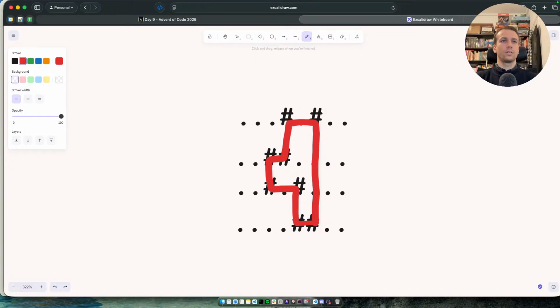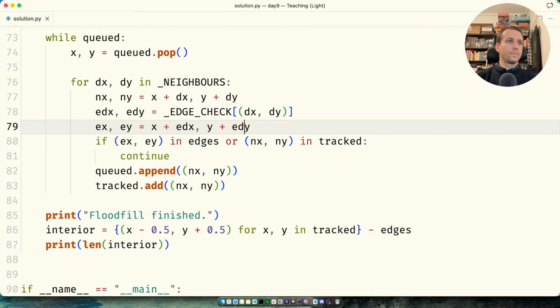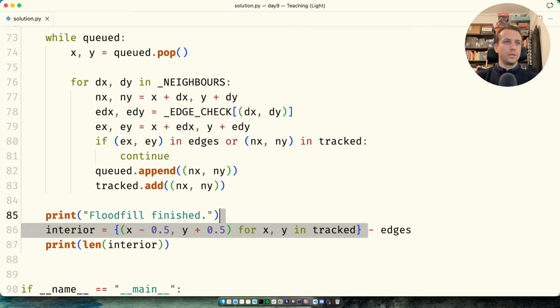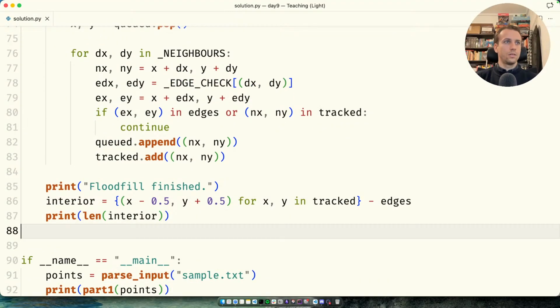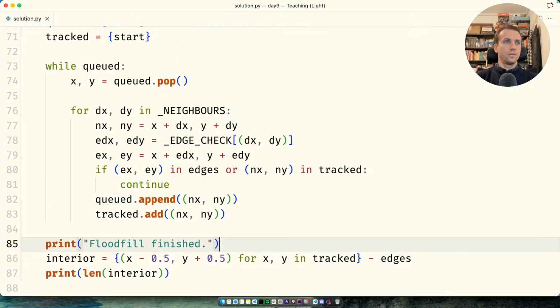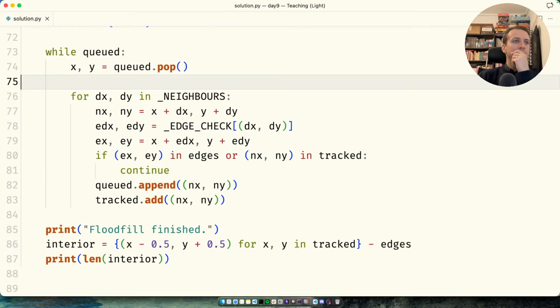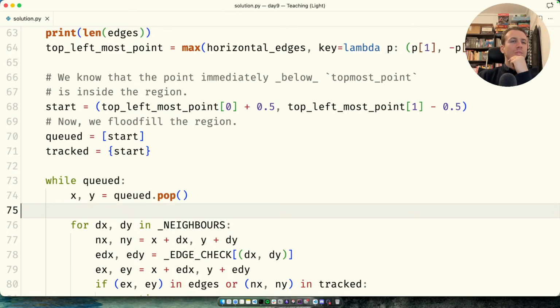So why am I not finding it in my flood fill? Minus the edges. This is a bit upsetting. Minus plus.